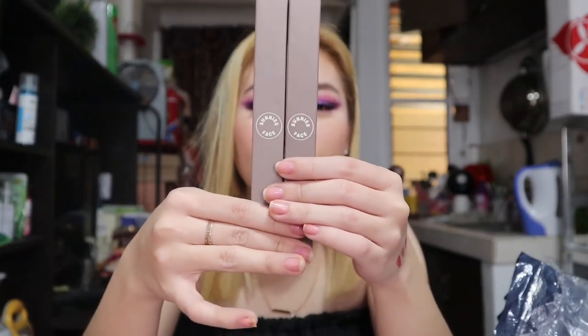Now let's talk about repurchases. Sunnies Face had a 30% sale and I grabbed everything I'd been wanting. I got the Sunnies Face Brow in Ash Brown — I used to have Ash Brown and Warm Brown and went through them so fast because they're one of the best brow pencils in local stores. My hair has lightened — I bleached it, it was gray and now it's faded to blonde — so Ash Brown will look really nice with my hair color right now.